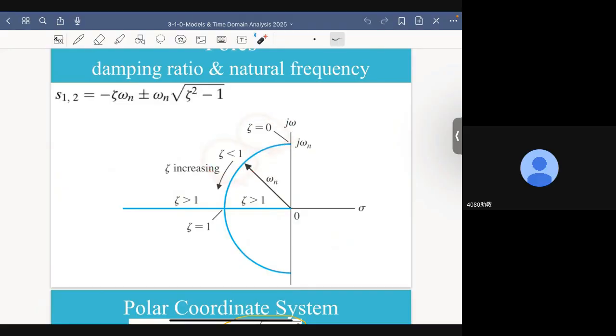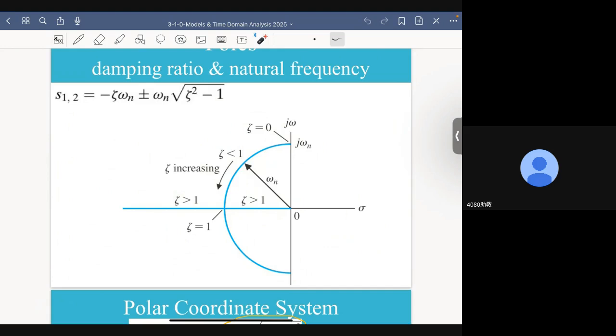Depends on eta. Whether you have a pair of real poles with distinct values, or a pair of poles with identical values, or you have a pair of poles which are complex conjugates, it all depends only on one parameter, which is eta. Okay, so eta basically determines the basic response pattern of the zero input response.